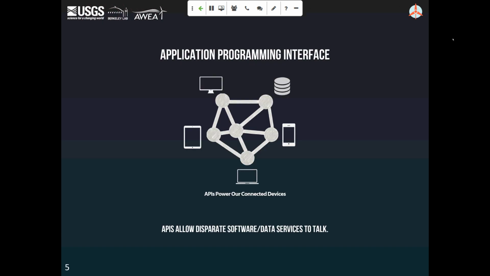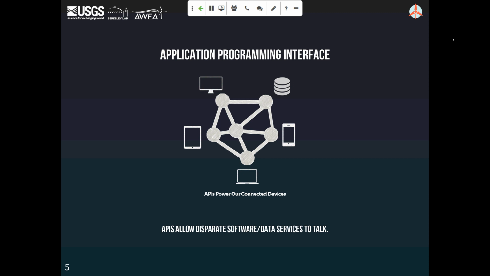So as I mentioned, I'm using APIs in my development tasks. But for those who aren't developers, there's probably no question that you're also onboarding APIs just using applications on your smartphone, for example. So API stands for Application Programming Interface. And what APIs do, they allow disparate software to talk to one another, right? They kind of connect our modern web environment.